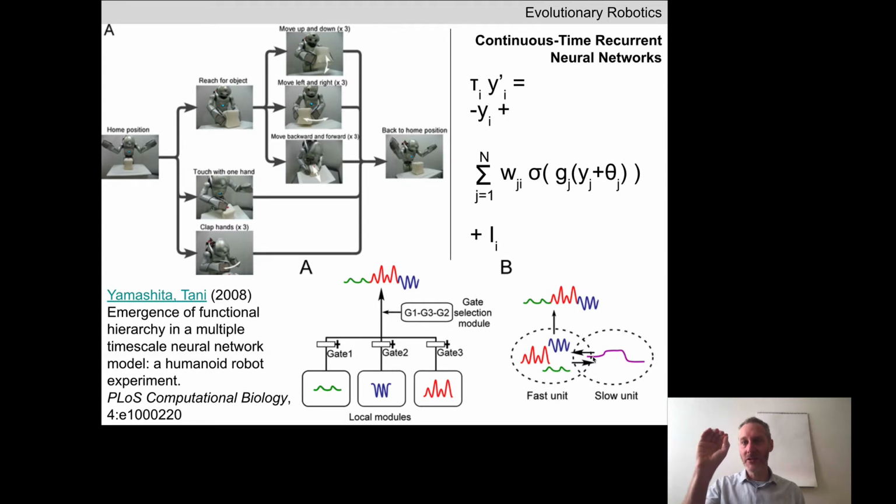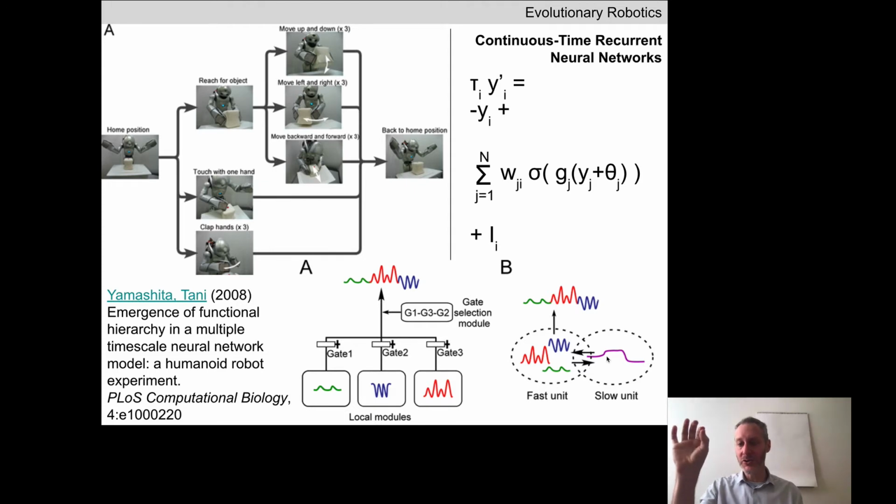As this neuron is slowly changing, it is slowly altering the song that the fast units are singing or playing, if we continue the symphony metaphor. The conductor slowly changes what she is doing. That changes what the orchestra is doing. We can imagine that middle activation here of the purple curve, maybe this corresponds to telling the fast units to cause the robot to lift the block up and down 3 times.